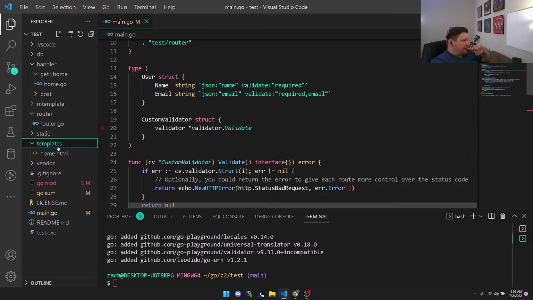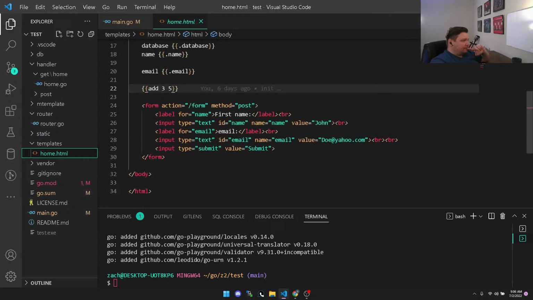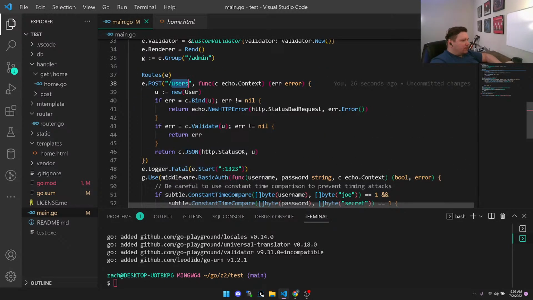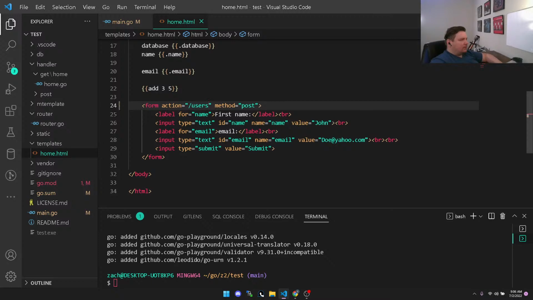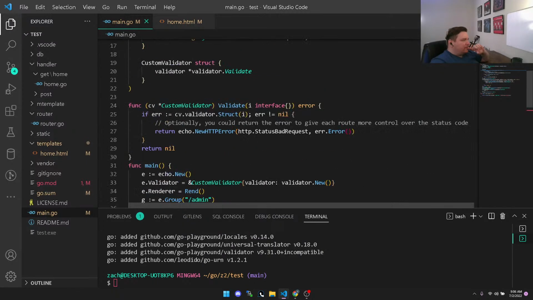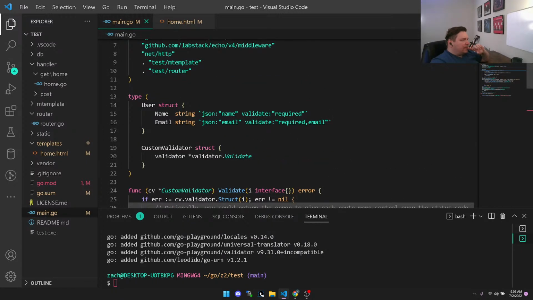Basically his name, email. Yeah, basically. I guess I go like that. Users, but I gotta make on the post that name, email, name, validate.